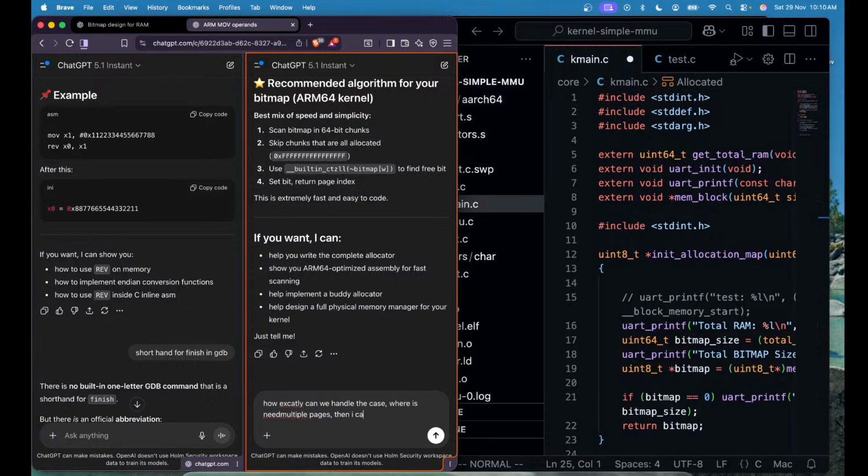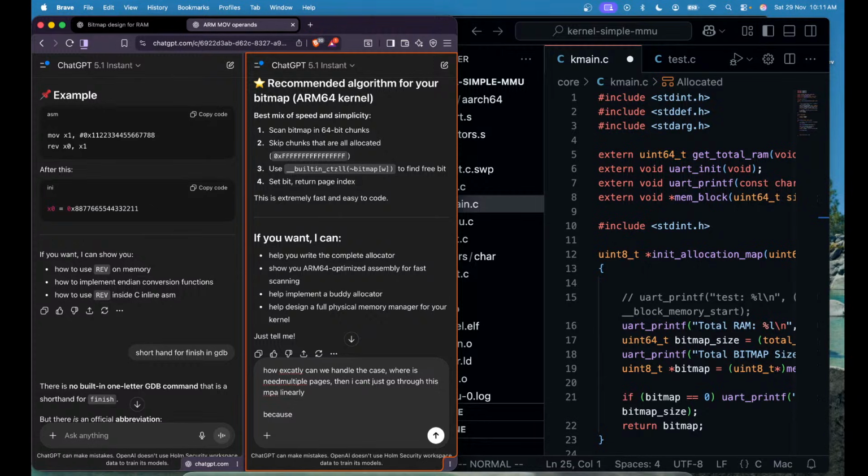Then I can't just go through this map linearly, because, no, I can actually, because that's the whole point of this physical memory thing.